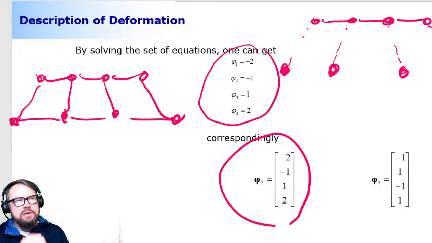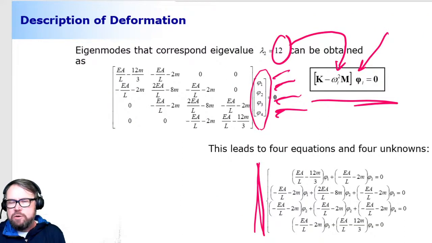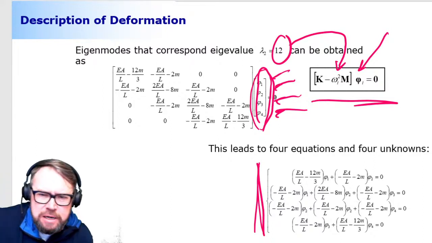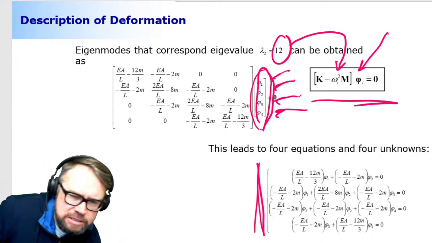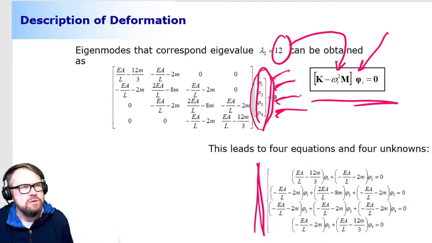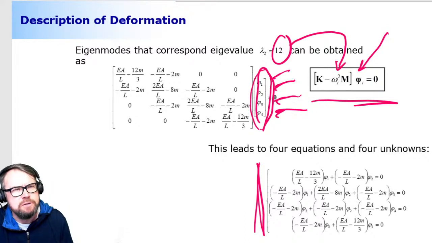All right? Can we look at another deformation mode? Yes, we can. We can look at the deformation mode associated with the other eigenvalues by simply substituting the new eigenvalue into this equation and solving for the new vector. The vector tells you the way the structure can deform. And now it's extremely important to understand that this has nothing to do with absolute position. So you cannot measure the absolute position. This is just a relative position.